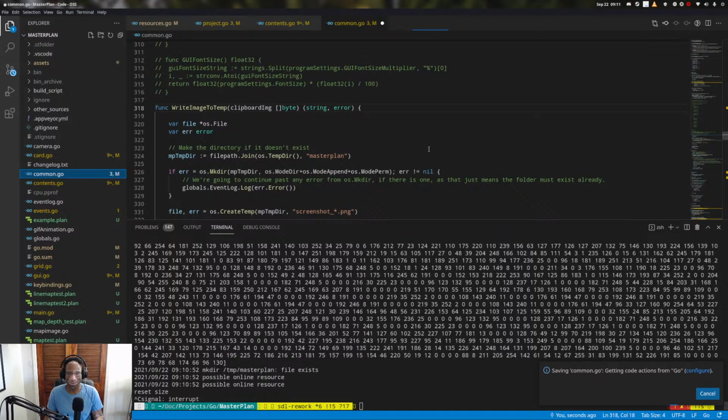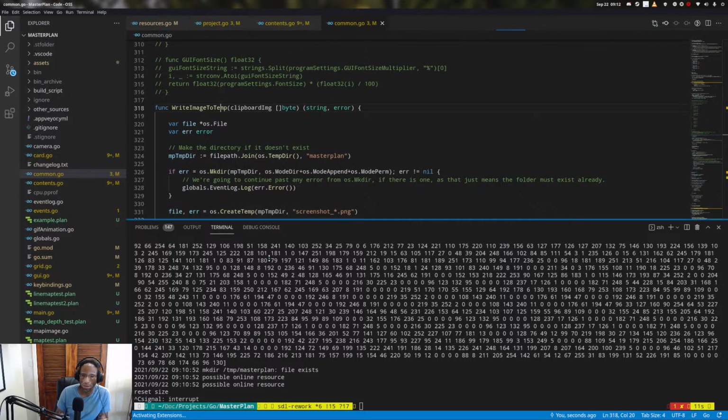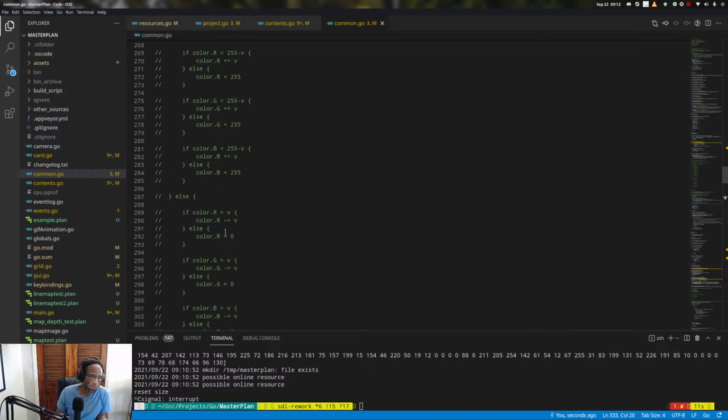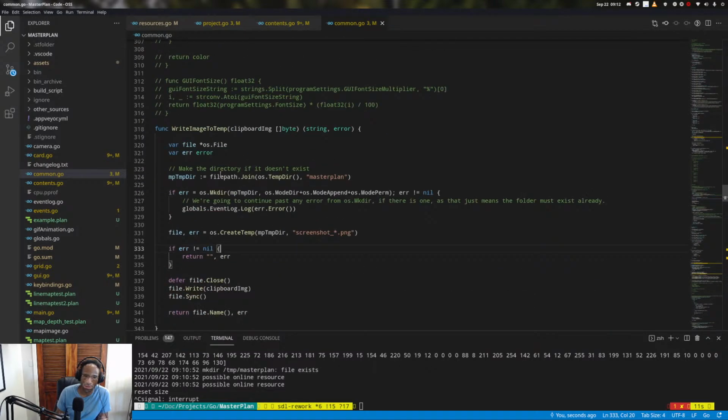It's so slow, dude. It's so slow. Why is it taking so long to save the file? Okay. We're just gonna cancel it, I guess. Yeah, I don't know. This is so weird. And the interesting thing about this is that this problem only happens on MasterPlan. Like I don't have this issue on any other Go projects. I don't know if it's because it's just small or what. Like the other projects are just smaller.